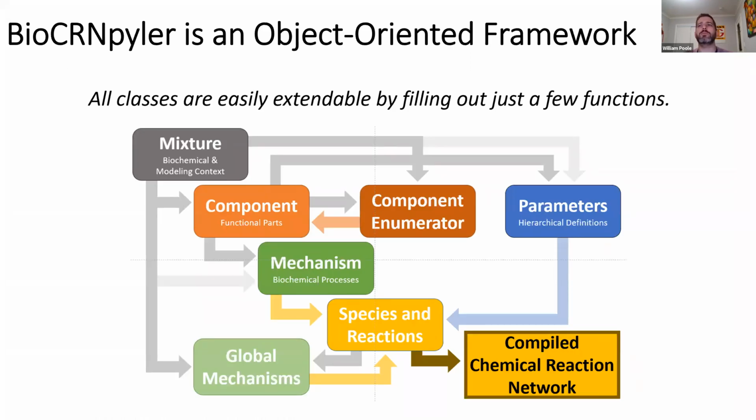So besides being a library, it's also an object-oriented framework. So it should be easy for you to extend Biocompiler to your own needs. And so here is a picture of the class structure of Biocompiler at a high level, and I'm going to break this down because it looks like a fair bit, looks a little complicated, although as far as software goes, it's actually not too bad.